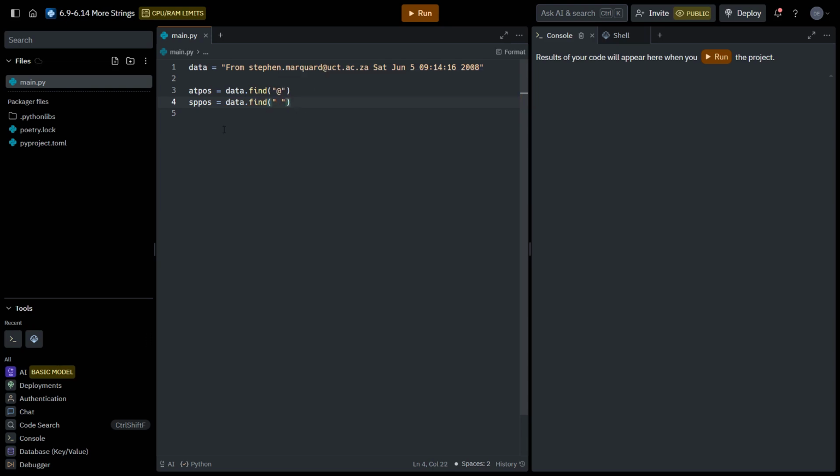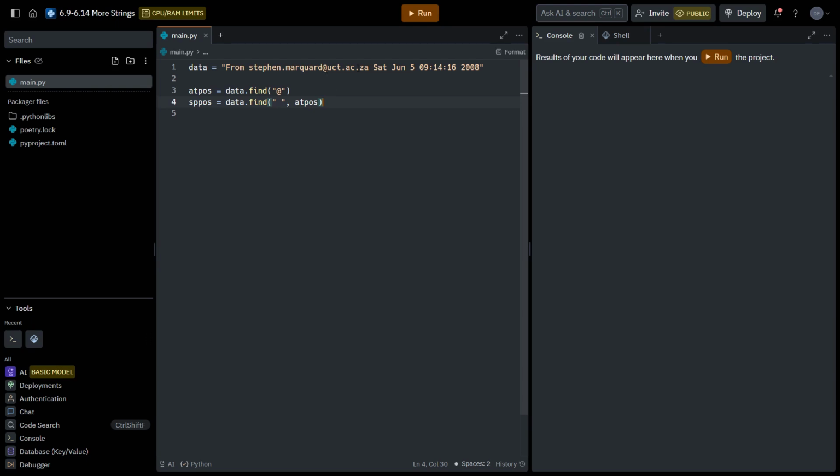But note that this doesn't exactly work, because if you remember, the find method stops after it finds the first instance of this character. And since the first space occurs at this index, that's what it will return instead of this one. So in order to fix that issue, we would have to start searching after the @ position. So now if you start searching from here, everything before that will be ignored. And that means you'll get the correct space index, which is here.